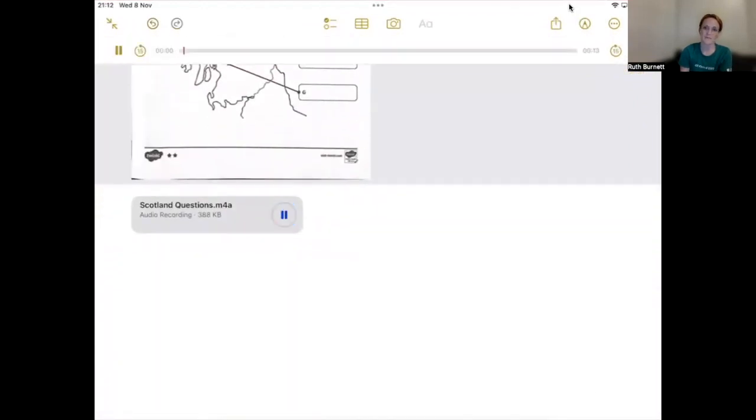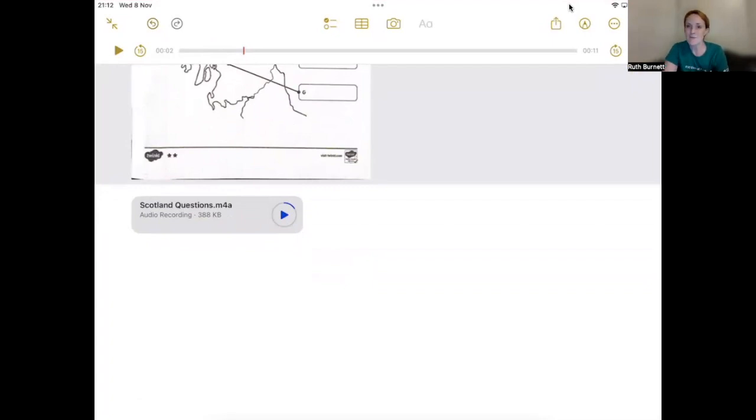And now, if I go back into notes, you will see at the bottom of that sheet is my feedback. In your plan, you have said you want to learn about the different cities. So I can then airdrop that back to the kids and they can hear my feedback and get on with answering the things that I have asked them to do. And it can go like that back and forth. It's brilliant. They can also share things with each other via airdrop and get feedback that way too.